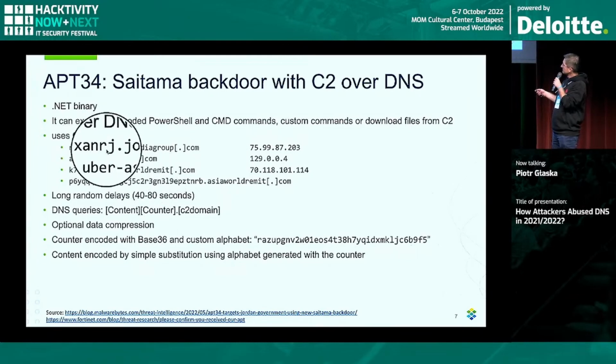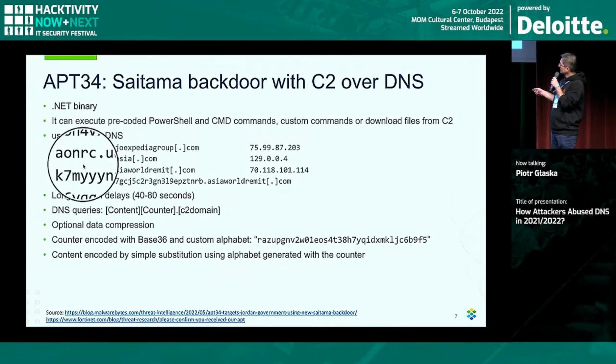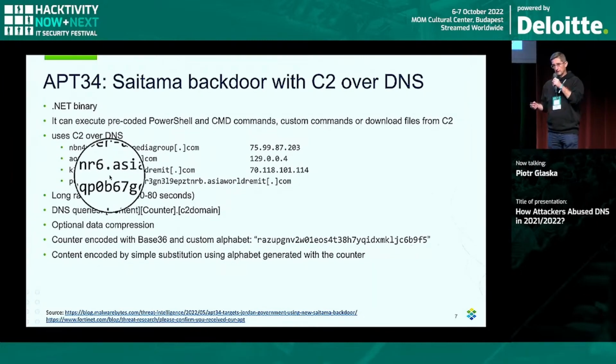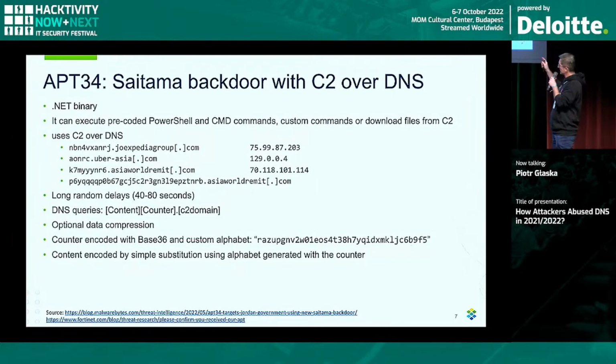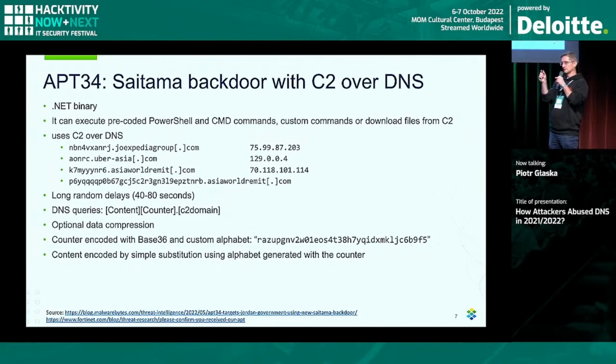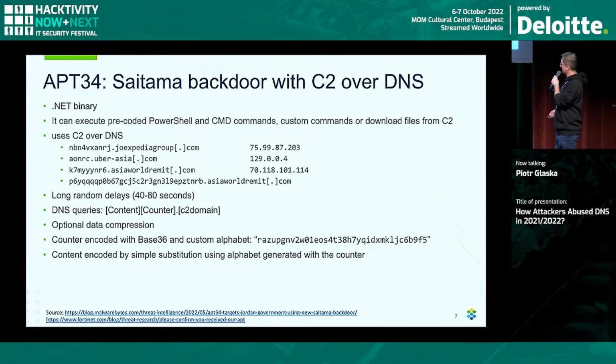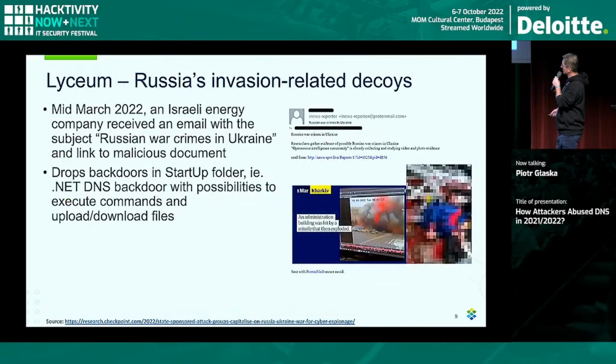Each query contains a counter. So here you see NRJ, NRC, NR6. That's a counter. The counter is used to, for example, check if all the queries reach the C2 server. It is also used to make the query unique. It doesn't look like 1, 2, 3, 4, because it's actually base 36 encoded with a custom alphabet. That's why it looks a little bit strange, let's say. But it is a counter. And this counter later is also used to encode the content. Each value of the counter is used to set up a table to transcode letters. So this is how they basically encoded the information in the C2 communication.